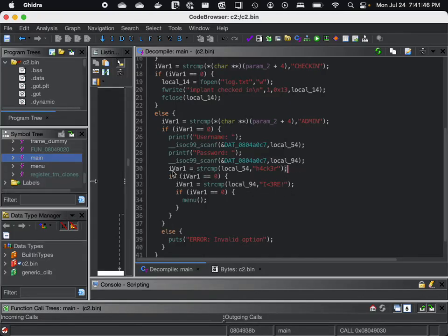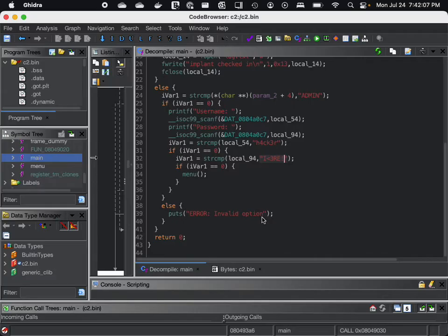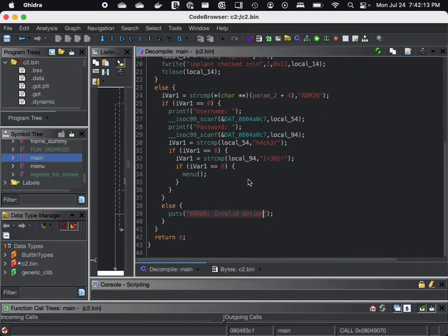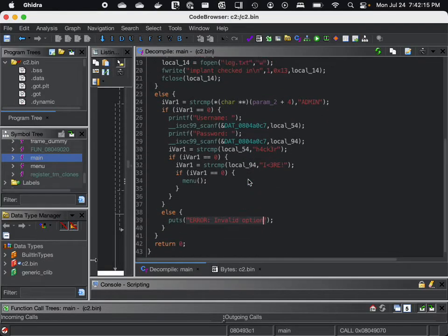So we keep going through it. iVar equals string compare, local 54 must be equal to hacker, right? If that equals hacker, we're going to run this: I heart reverse engineering. Otherwise, invalid option. That's kind of cool.